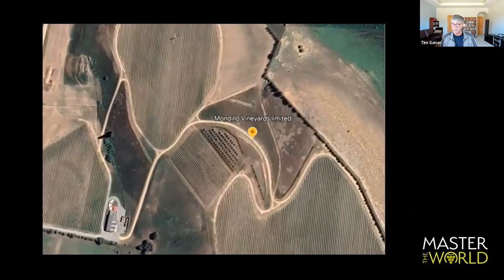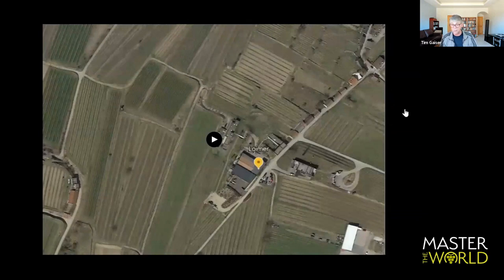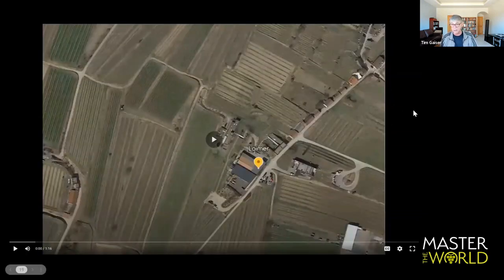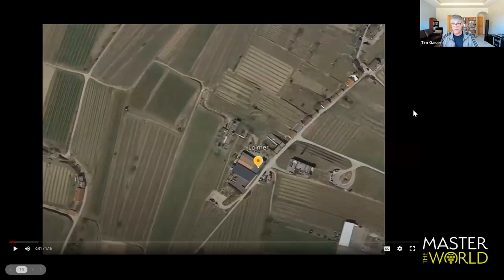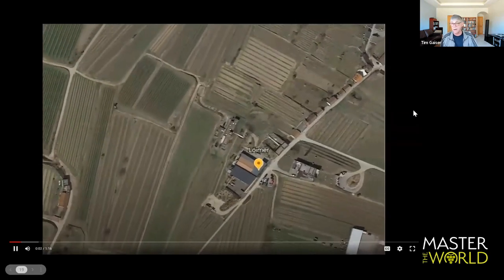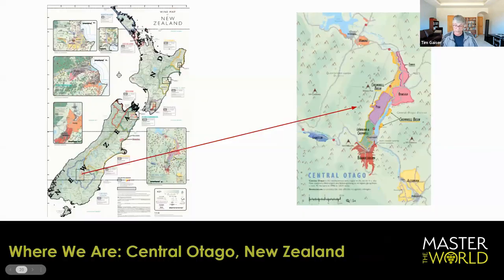But like many people, he was bitten by the wine bug. And so he went to enology school, got a degree. And then in 2001, he and his wife, Allie, opened up their own winery. And the winery is dedicated to making high quality Pinot Noirs like this one, but also Riesling. And so this to me really speaks to New Zealand and Central Otago Pinot Noir.